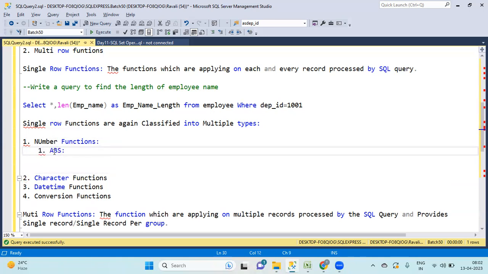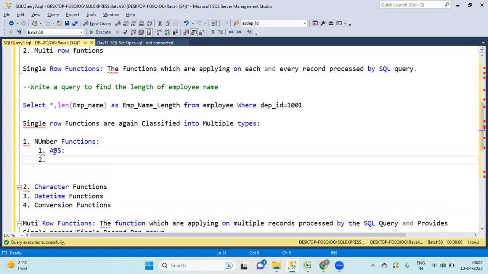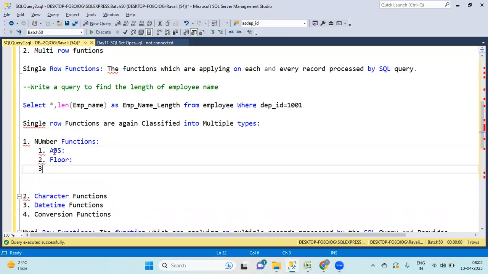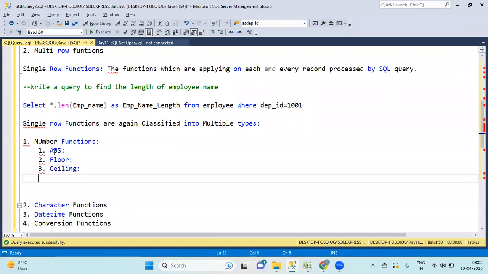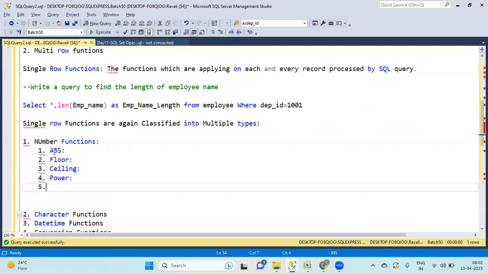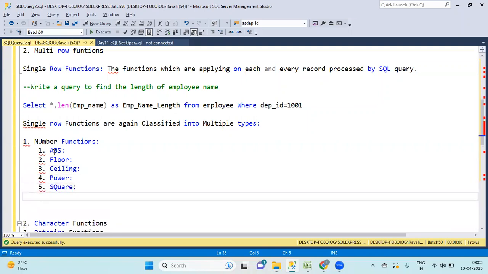ABS, floor, ceiling, power, square, sign. These are the different number functions we have available.